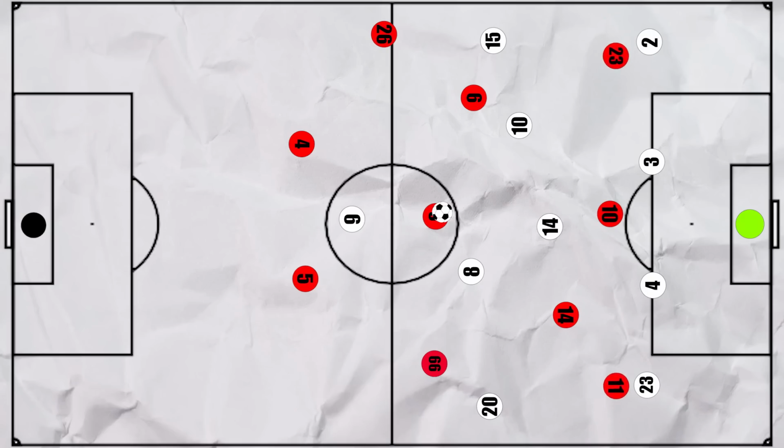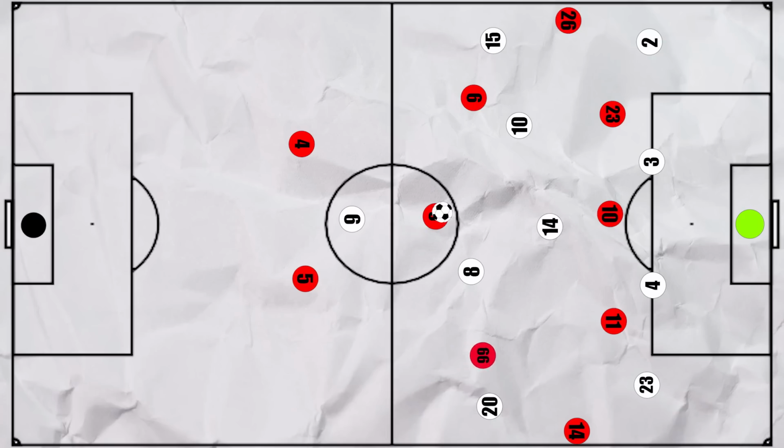As Liverpool began to search for the equaliser, this now altered, with Salah playing narrow with the rest of the front three, whilst Henderson moved out wide, and Trent was in this inside position so that Liverpool could swing in crosses effectively from the right hand side. But Thibaut Courtois was in excellent form and Real were able to hold out.